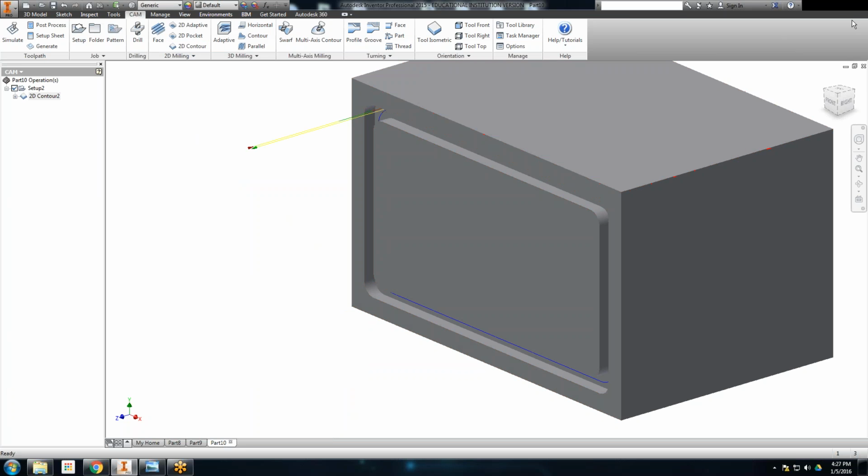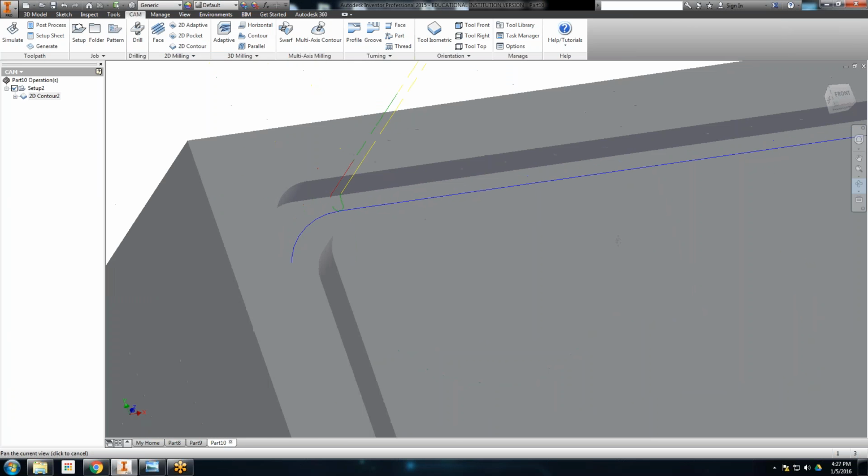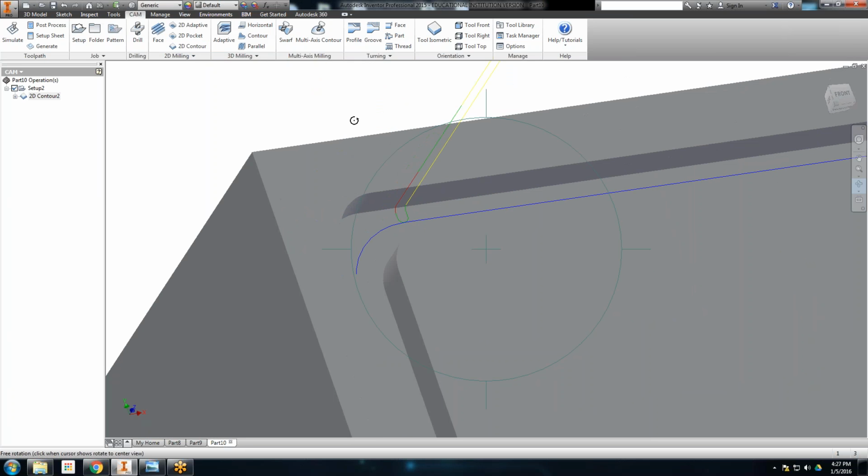So I don't know if I can. Jim? Yes. Scott, I noticed that you've got CAM up on your Inventor. Yeah. Where's that setting at? You have to install it. You have to install it? This is an add-in, so you have to go back to where you got your Inventor from, and you want to install the HSM 2016 Pro. Okay. When you install that, then you'll have the CAM tab.